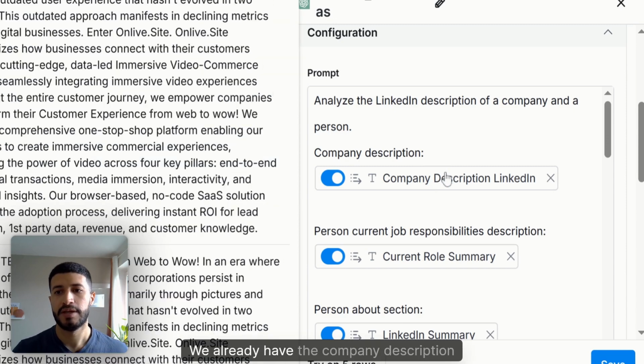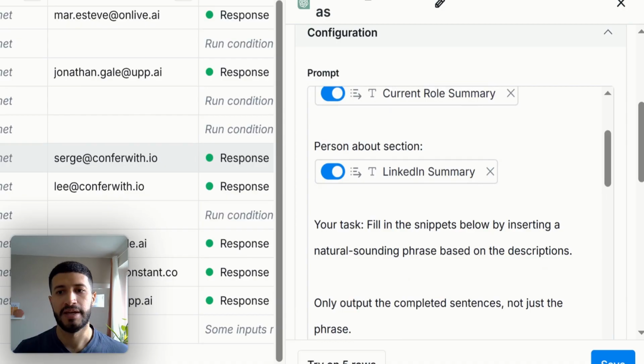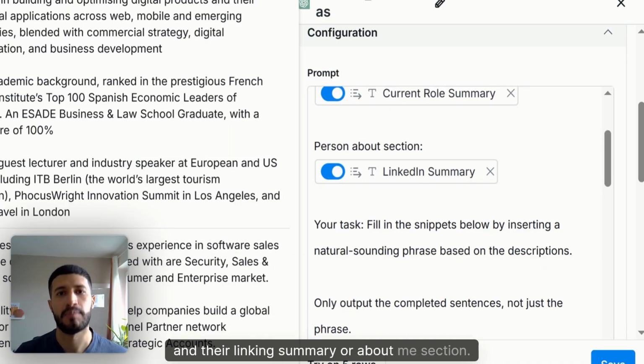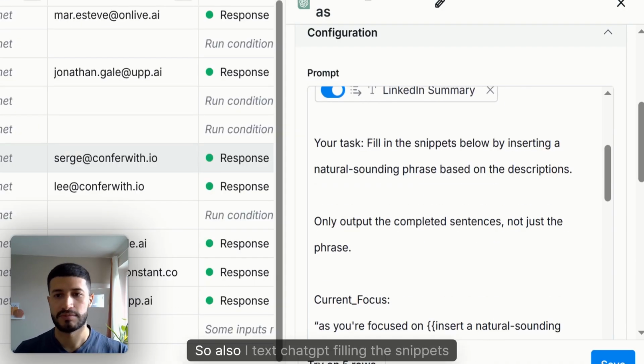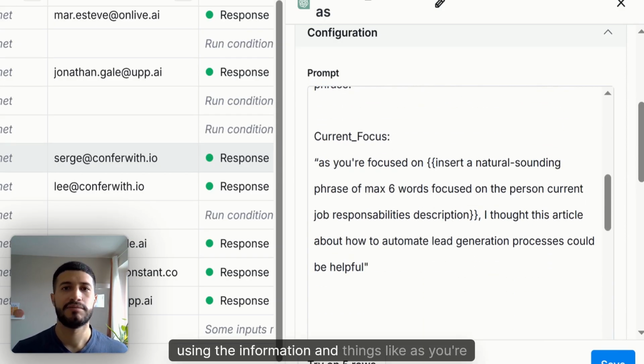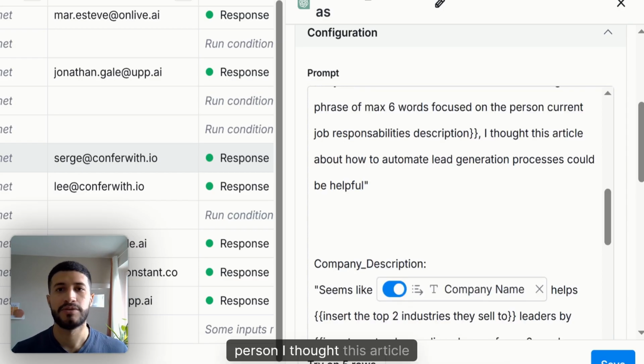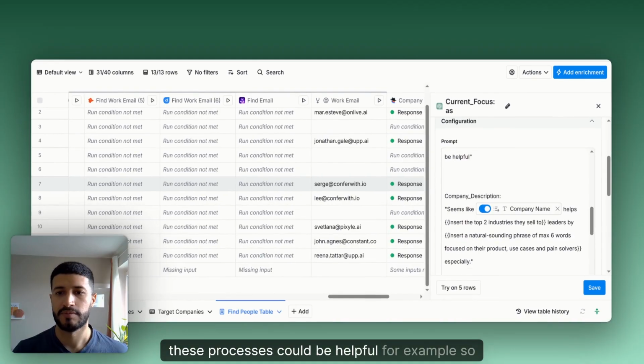We already have the company description, the role description of the person, and their LinkedIn summary or about me section. So I also told ChatGPT, fill in the snippets using the information we have from this person. I thought this article about how to automate this process could be helpful, for example.